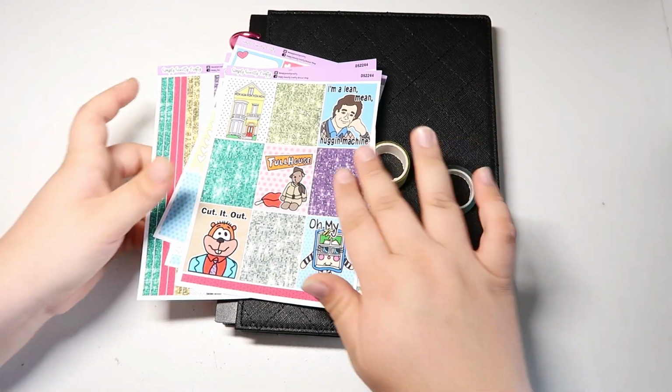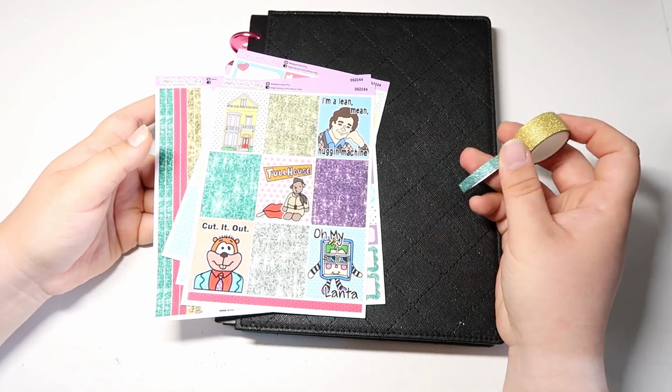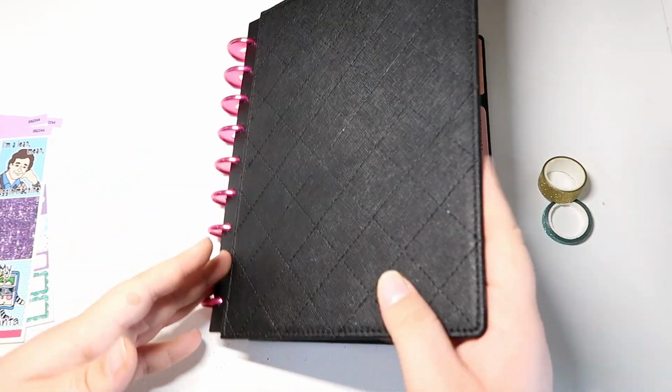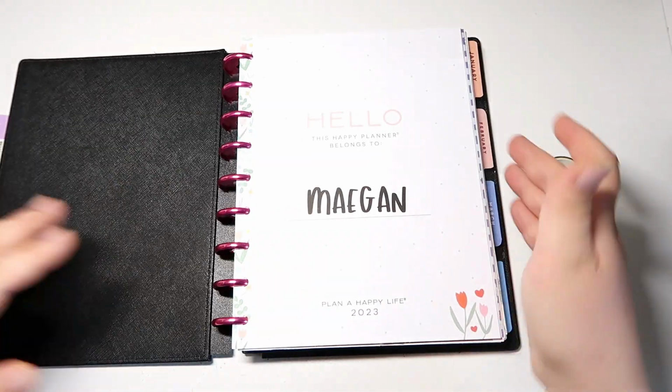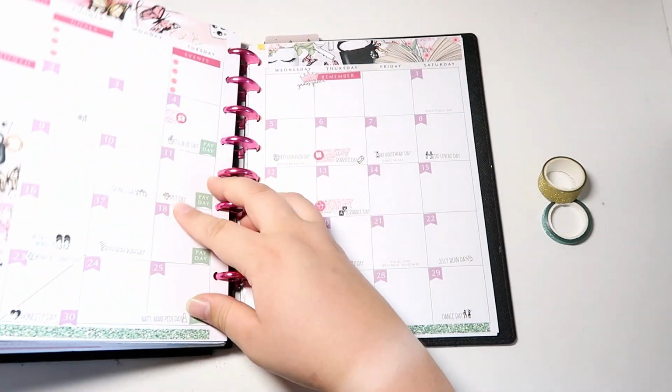So we're going to go ahead and get started. I also pulled some washi, by the way, just in case I need it to help me with decoration. So I'm excited to use this kit. I've been waiting so long to use this kit. So we are going to waste no time.